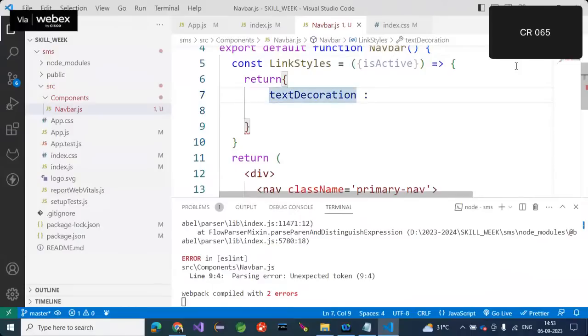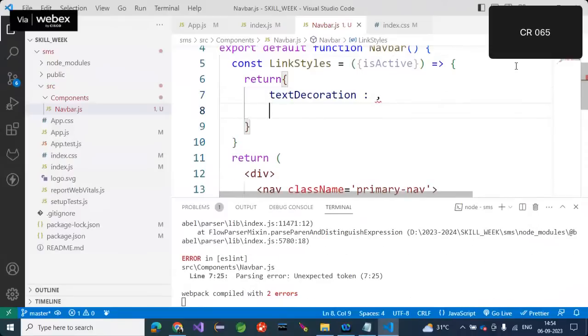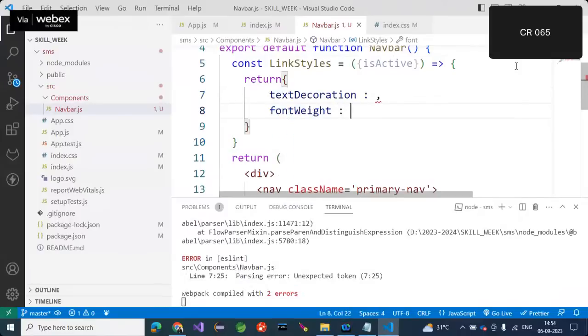So two properties I want to return, right? I will assign some values. Here I am writing text decoration as well as providing font weight also. These two I want to provide.